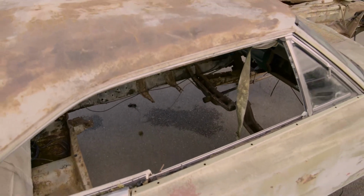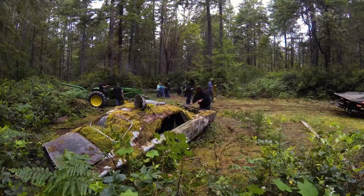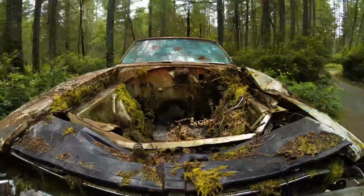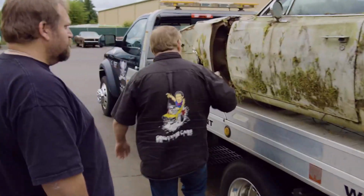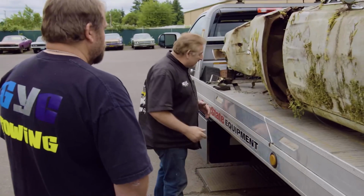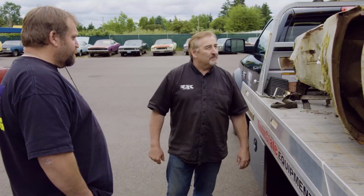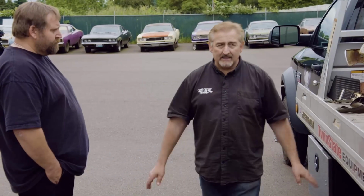My buddy Mike made it back all the way from Tacoma, Washington. Yep. How tough was it to load them? That's what I want to know. They were almost impossible. There's a lot of good DNA on this car, a lot of good stuff. As I was loading it up, I was thinking the same exact thing. It's just so much stuff and so much reference material. So at the very least, it has that to offer.